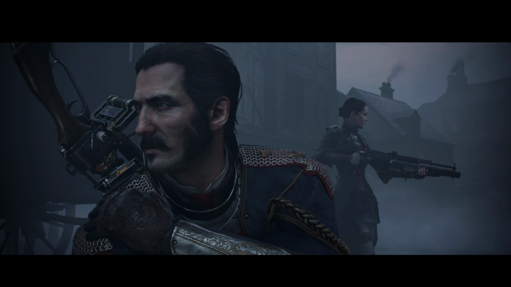And one of the most unique things about The Order 1886 is the way that it looks. It's not a traditional 16 by 9 aspect ratio. It's actually more like a panoramic view. And if you were to look at it on the television, those black bars will be more noticeable than if you were looking at a movie, because that's how compressed it is.